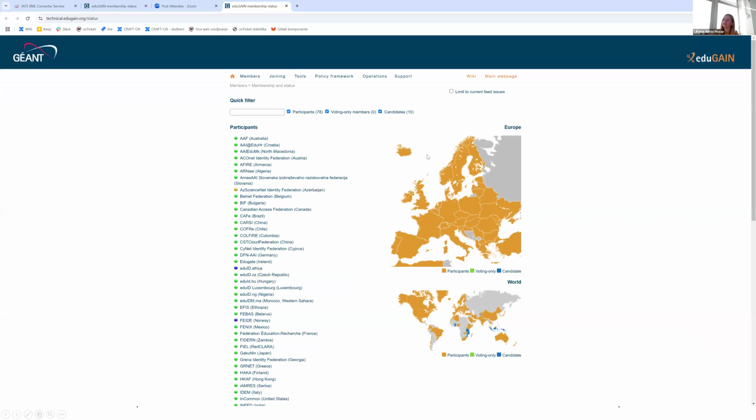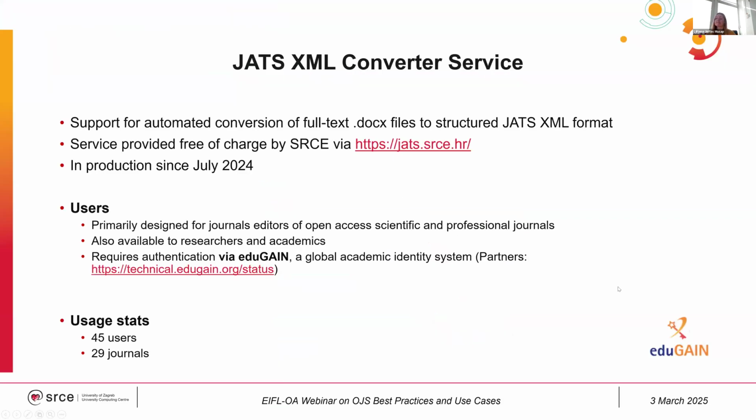So here editors can find their service provider in their country, and if there are any issues with logging into our service, they can contact them directly. Currently, the service has been used by 45 users from 29 journals, so we also have some results here.